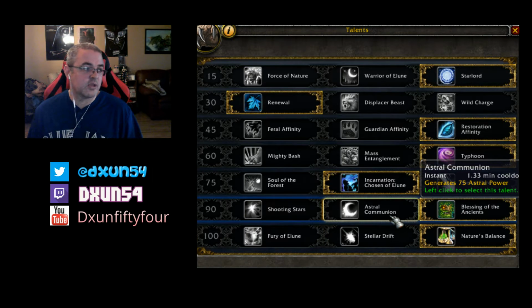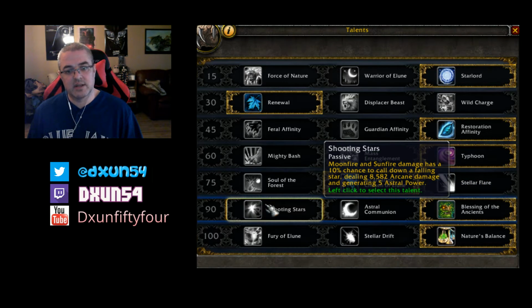You have Astral Communion, which is another way as well. You can generate 75 straight off the hop every minute and 30 seconds. And then you have Shooting Stars, which is a damage ability. Moonfire and Sunfire damage has a 10% chance to call down a falling star, dealing 8.5k arcane damage and generating 5 astral power.